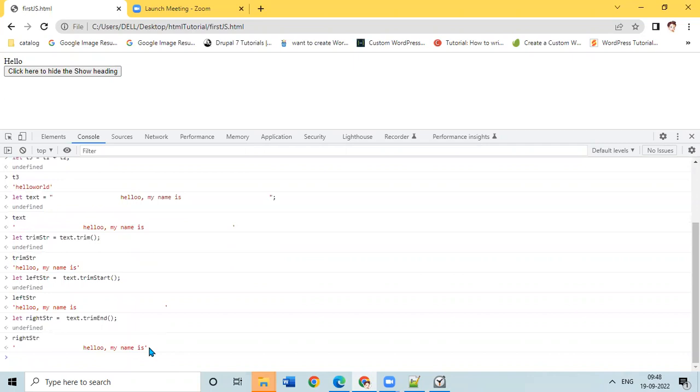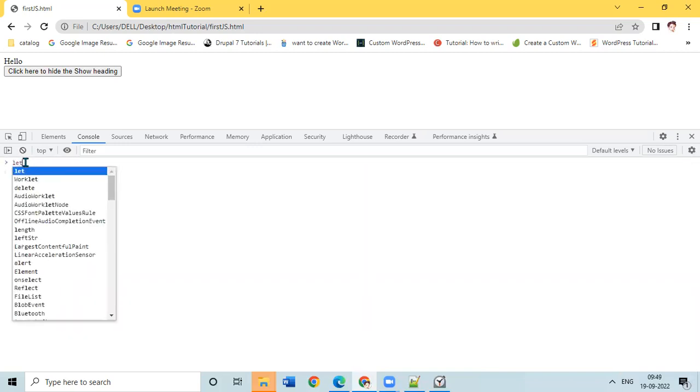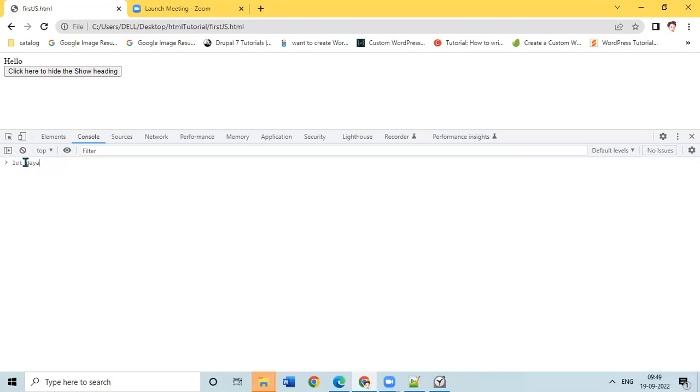And trim, we already learned. Suppose you want some padding on the string, we can also give that. Let us create one thing. Let data equal to some number like 10.